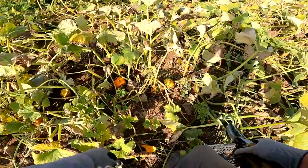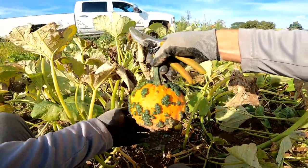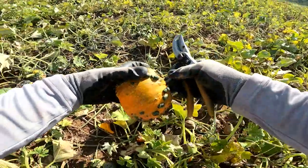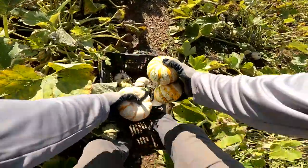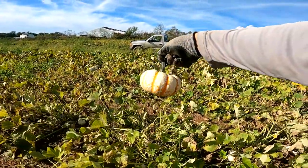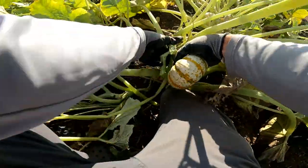Now I'm moving on to gourds and squash. This is actually a new gourd we're growing — I don't know the exact name of it, but it's a really neat little pumpkin with a bunch of warts on it. When they're not fully ripe, the orange part will actually be green and those green warts will be like a whitish yellow, so that's how we know they're nice and ripe. Now I'm moving on to another gourd called the punkymon. You can either snap them off or clip them — depends on whatever feels easier. They're supposed to be all white with those orange stripes; they're not quite ready if they have a little bit of green on them. But after you get them off the plant, they'll actually ripen themselves — unless they're too green, then they won't ripen and they will just rot.